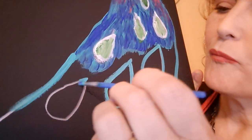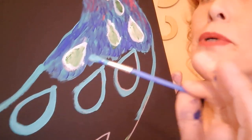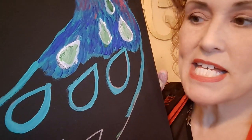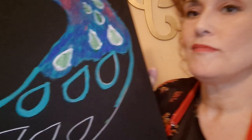Do you guys make sound effects when you're painting? No? I do it because it reminds me more of play. I don't want to have a freaked out mind that's like, oh, I'm going to ruin it. I tell my brain, this is supposed to be fun. You know, playtime.